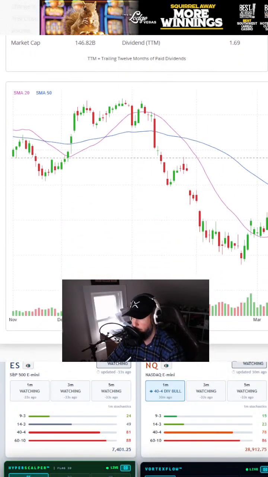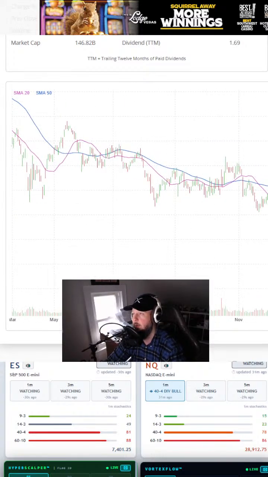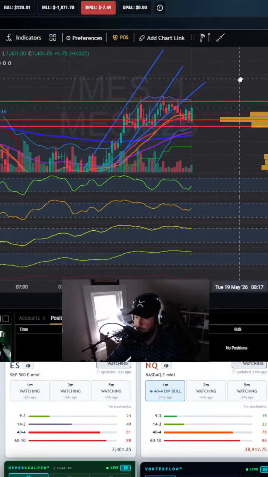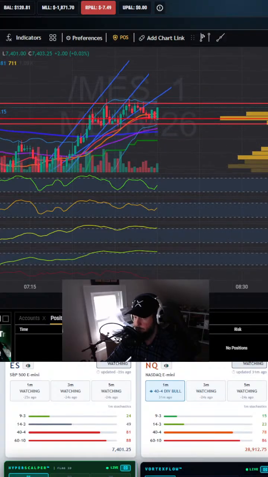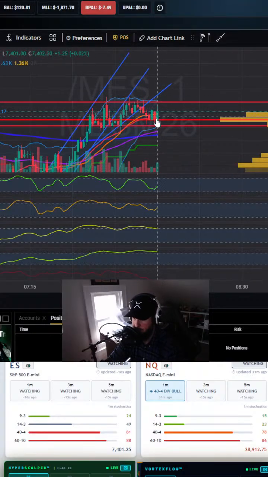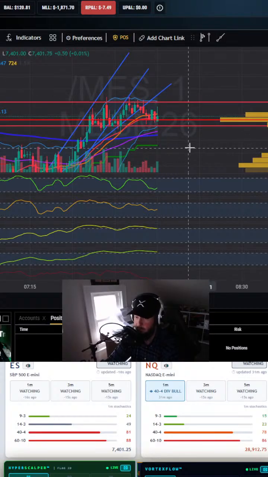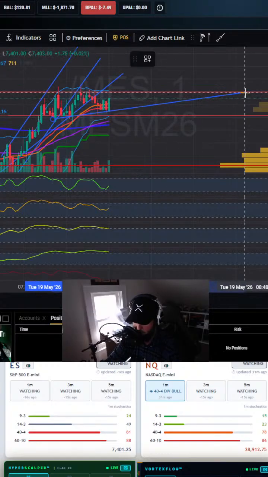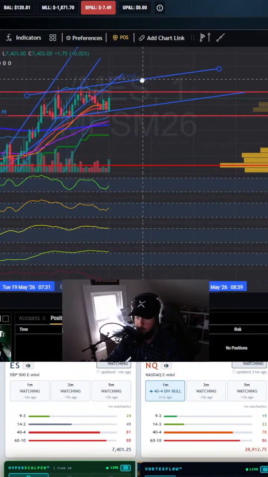ES 1 minute. Hyperscaler long setup, possible bull flag. So we have a possible bull flag on the ES. Yeah, because there's a divergence here. To me, an indicator that we should get into this trade is if these candles cross this resistance zone up here and they close above it. That would be my initial take, entry position. See, now we have a new trend line, because we've been trading in this range now.